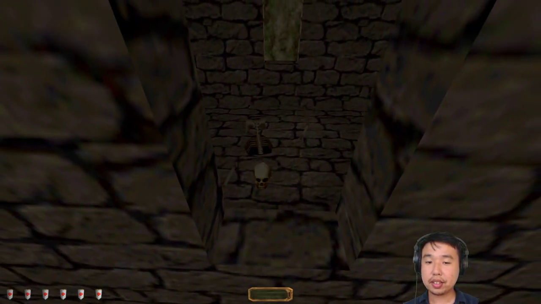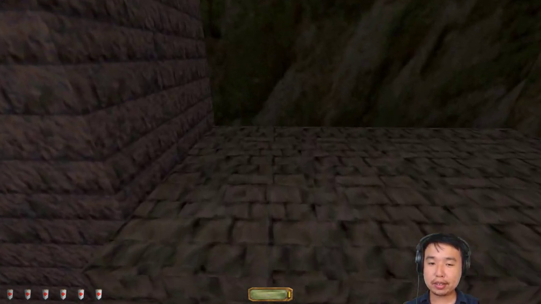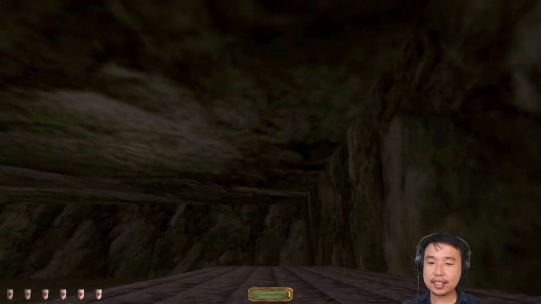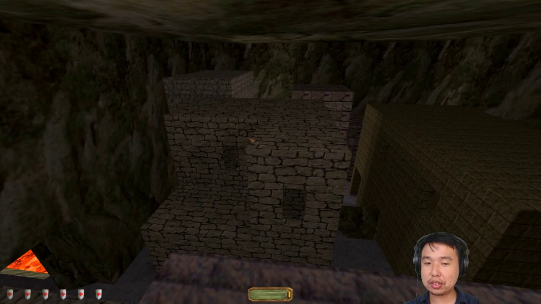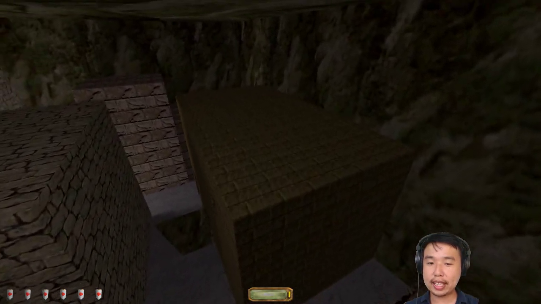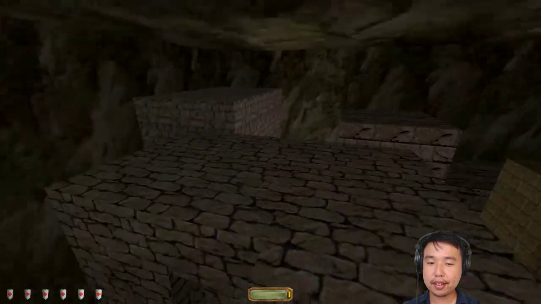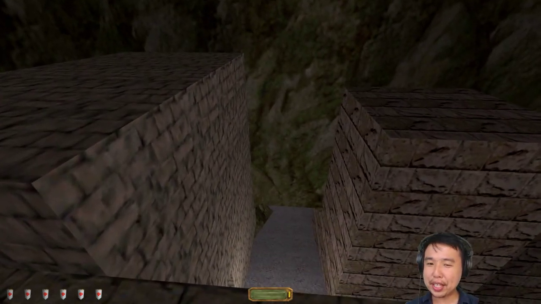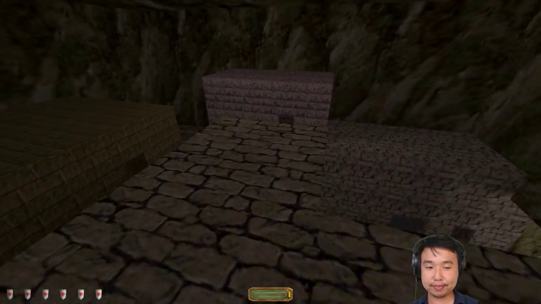Treasure. What's that? Oh, that's just a skull. I can jump around on these. And then that quickly becomes like a dominant strategy. Oh, there's something up there. Where you're always jumping and climbing on stuff. Which is fun. I'm into it. I think climbing is also when Thief is at its best.